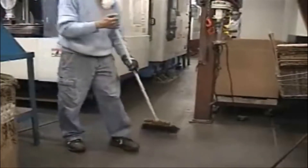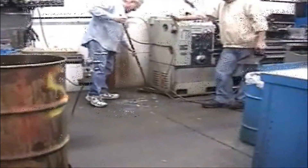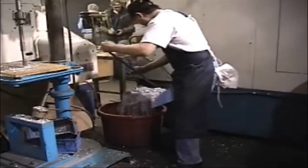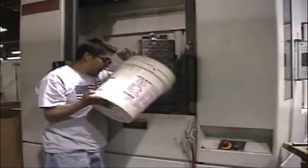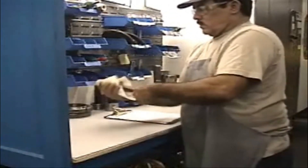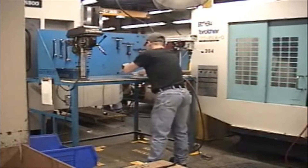The third S stands for Shine. Sweeping or cleaning is to be performed daily throughout the shift and especially at the end of the shift. Machines are to be kept clean and filled with coolant at the end of each shift. The gauge table and gauges must be wiped down. The work bench must be wiped down.